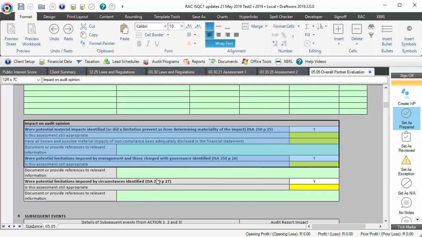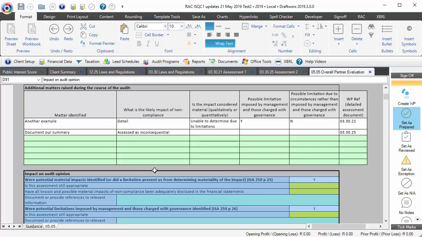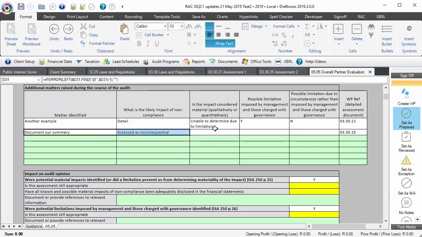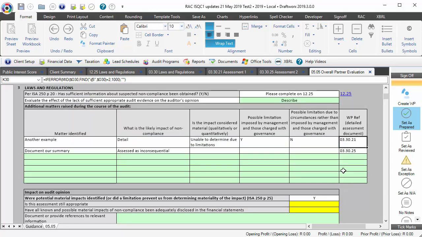There are some additional questions on the impact in terms of ISA 250 that you'll see coming up there. That matter is assessed as inconsequential, so no further documentation. The rest it brings through: the summary, the working paper reference, and it assists you in dealing with laws and regulations, and specifically the NOCLAR impacts.